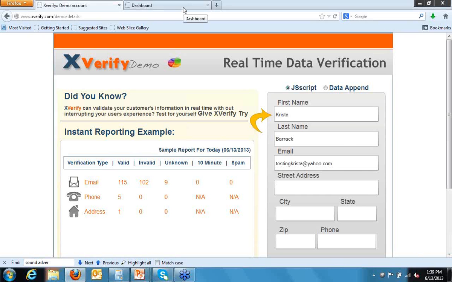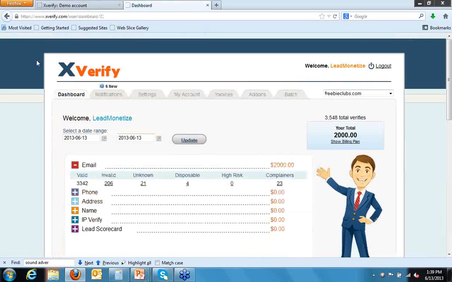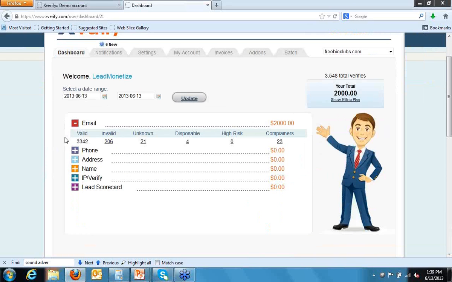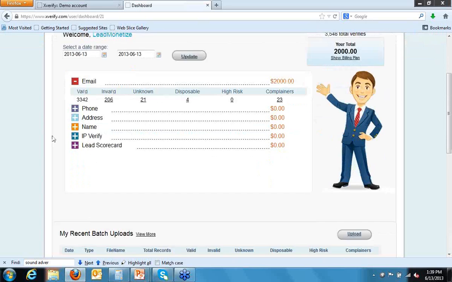Exactly. And as we kept stressing how important it is to measure and monitor, we also offer a nice user-friendly dashboard over here where you would be able to get a holistic view of the leads that came into your website for the day. So for this particular website, in this customer, you can see over 3,000 valid leads came through the system, and they're showing 206 invalid leads. That's real-time counts across the board. Alongside, we also have built-in fraud blocking features that our system offers as well.